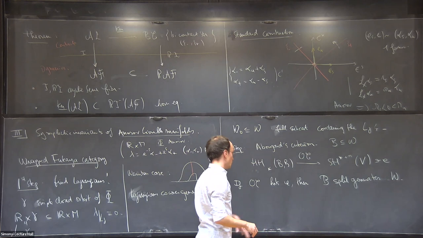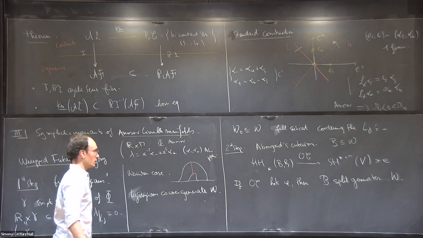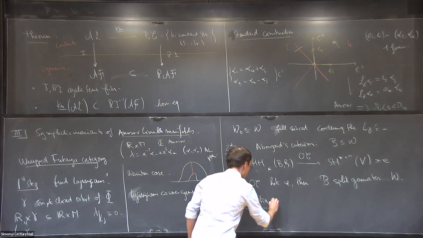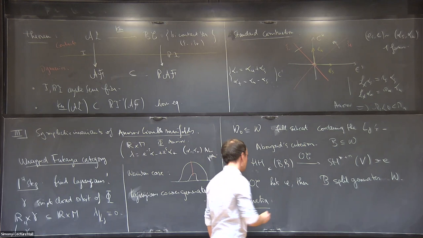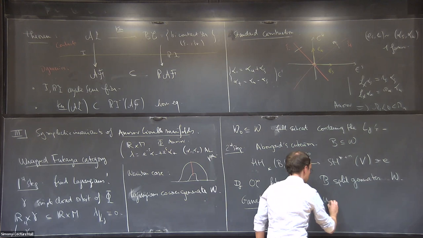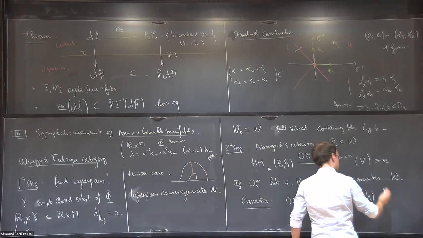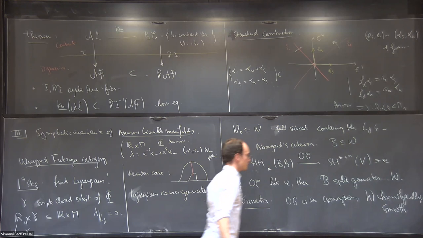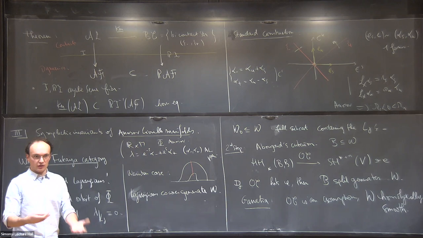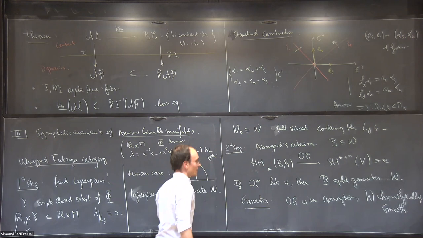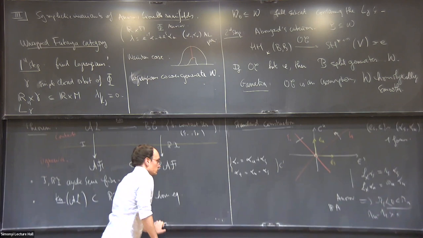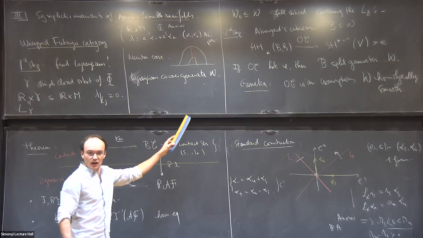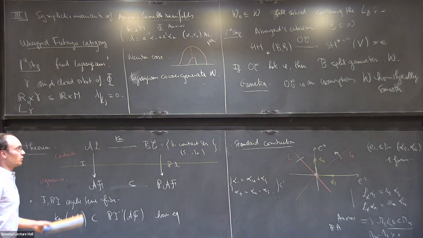And so if you understand this subcollection of Lagrangians very well, you understand the wrapped Fukaya category very well as well. There is also an extension of this theorem by Ganatra to say that if the open-closed map hits the unit, and moreover the open-closed map is an isomorphism, then the wrapped Fukaya category is homologically smooth, where homological smoothness is a property of an infinity category, meaning that the diagonal bimodule is split-generated by unit bimodules. If you don't know about it, you can just forget what I just said. But it's known that for Weinstein domains, Abouzaid's criterion is satisfied when we look at the collection of Lagrangian cocores, and in particular, the wrapped Fukaya category of Weinstein domains is homologically smooth.